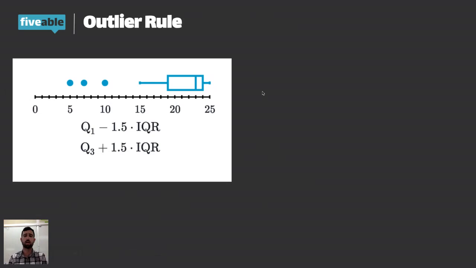So I'd go ahead and write this down, take a screenshot, whatever you need to do to make sure you remember this. So the outlier rule for lower outliers, so something that is smaller than our general trend: you're going to take whatever your quartile 1 is, subtract 1.5 times your IQR. So you're going to take Q1, subtract 1.5 times your IQR. And then you're going to do kind of the opposite for the upper end, which is going to be Q3 plus 1.5 times your IQR. So let me show you what that would look like with my morning times.